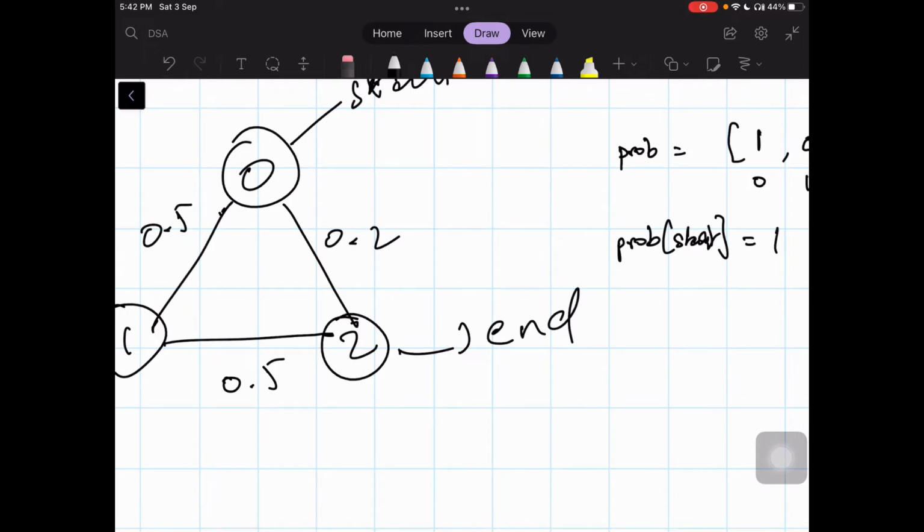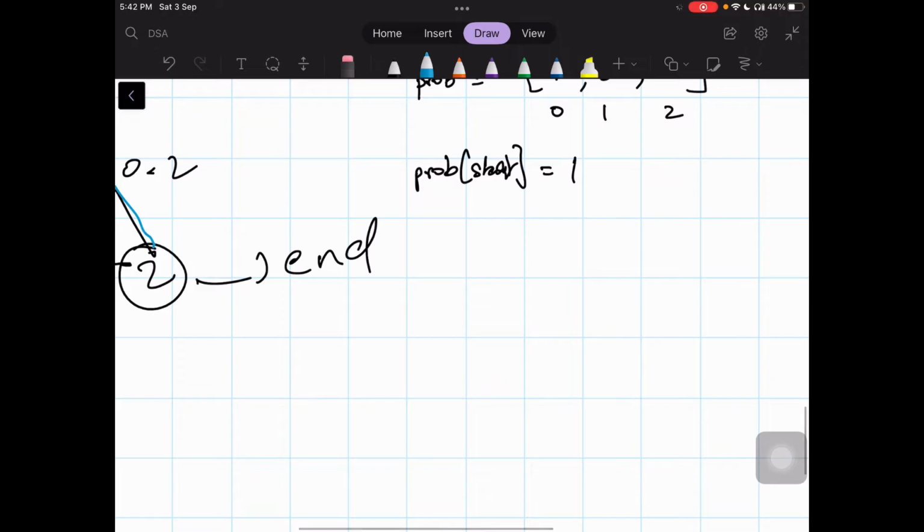So start node here. Start node has two adjacent nodes, two neighbors, which can be connected through this or this, right? So it will be like we have two choices.